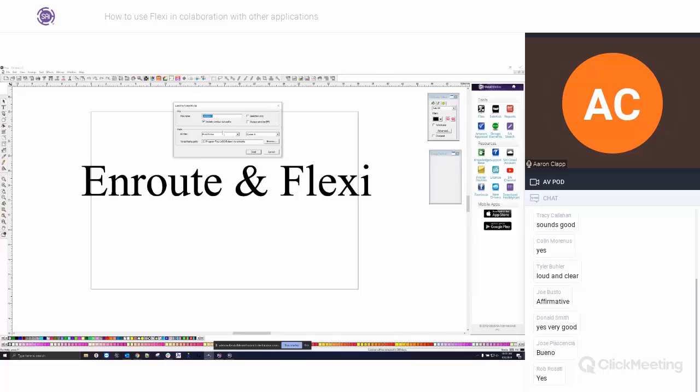We can choose whether we want this to be a selection only. So if you have other things in your design, but the only things you have selected are the ones you want to send, you can have it include a contour cut. So if you're sending a print and cut job to your Roland VersaWorks, we can include that. And then by default, it sends it to a PDF file. But if we want to, we can send it as an EPS, depending on what we're doing.